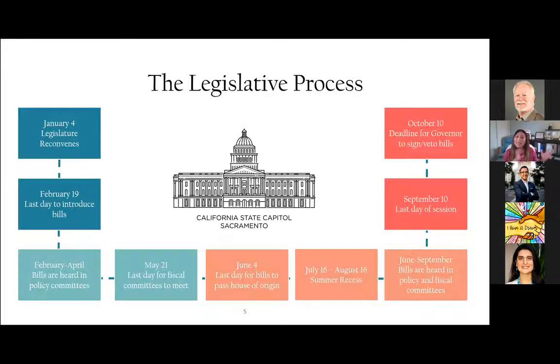So we're heading towards the September 10th timeframe. All those bills that made it out of the appropriations committee means that the Senate supports it, or at least believes in the process. And now you have to convince all 40 senators and all 80 assembly members, once again, to continue to support the last remaining bills as they make it to the floor. And so that's a very crunch time.